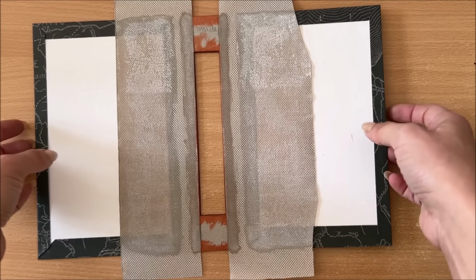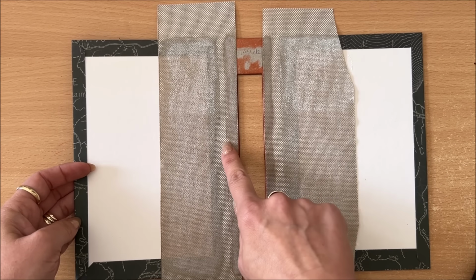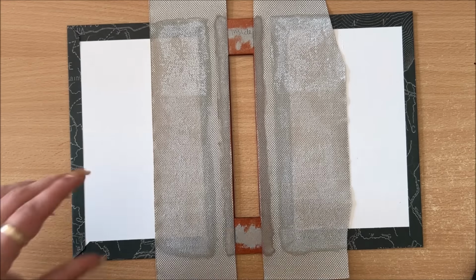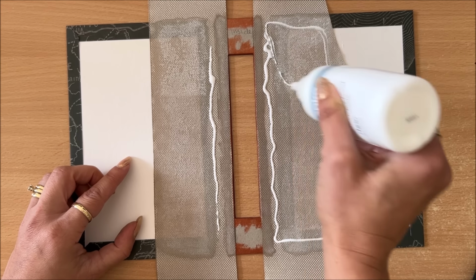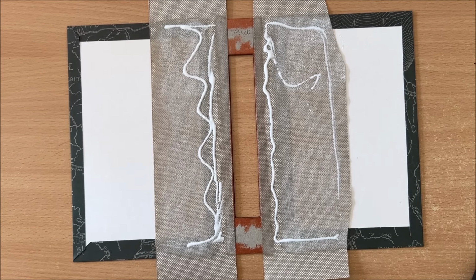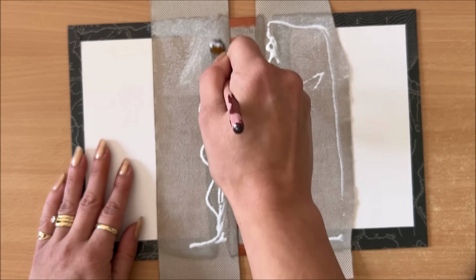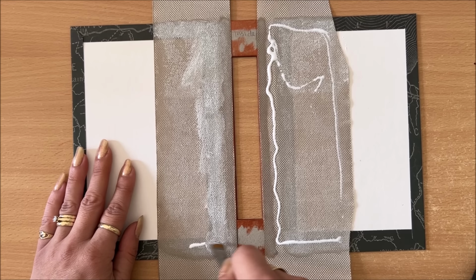All right, and now what I do to combat the glue, because you can see how it stains the fabric. You'll be able to see those stained bits through on the other side. It's no big deal, but this is what I do. I just cover the whole thing in glue. I'm actually gonna go and douse the whole thing. Why not? Can't hurt, right? I find that the glue gives extra structure to that opening and closing area of the book, because when the glue dries, as you know, it kind of hardens everything, so the book is not going to be as flimsy.